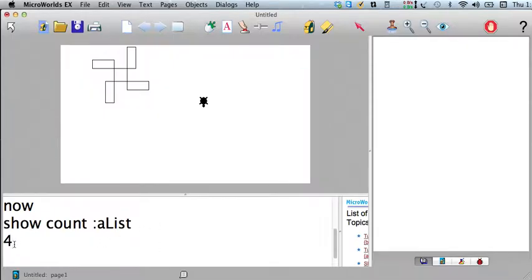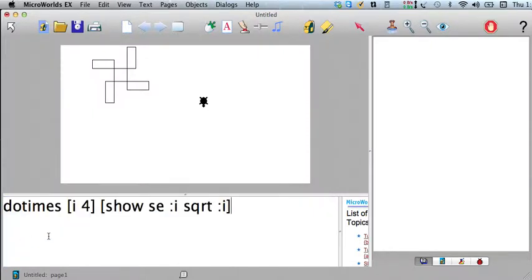So let's take a look at that. We have do times, and again we have this variable I, but instead of a list as the second part of this. Just like do list, do times has 2 inputs, right? It has this front piece, and then it has this instruction list, which you do every time for a different value of I. But this time, instead of I taking on different values in the list, I takes on the values 0, 1, 2, and 3.